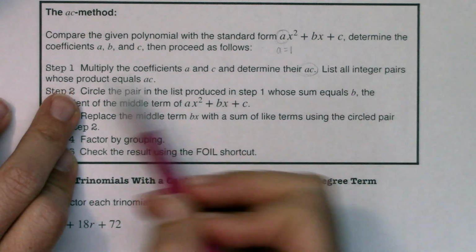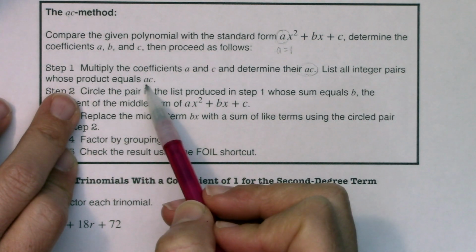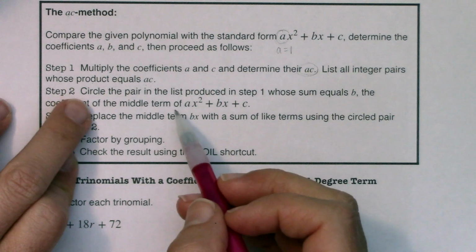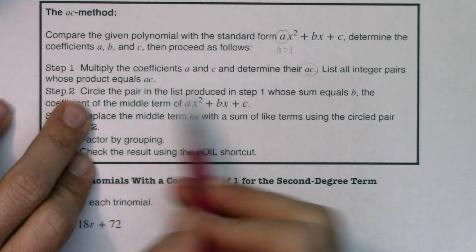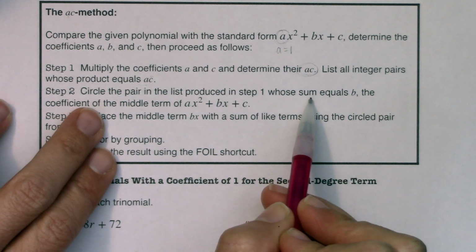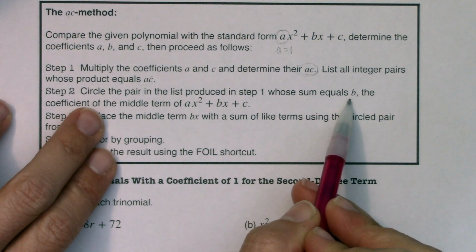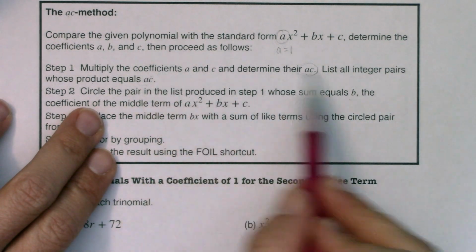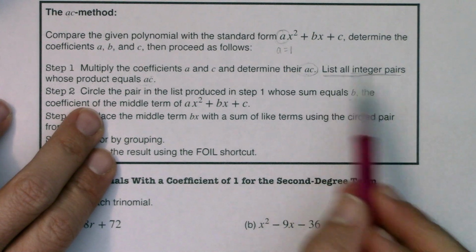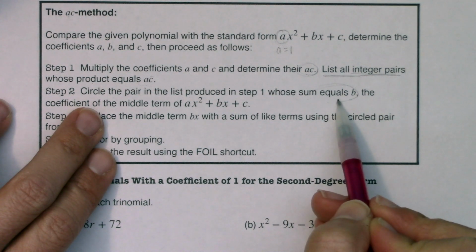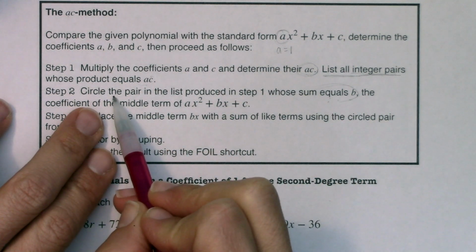And then we're going to list all the integer pairs whose product is equal to AC, okay? And so when we list all the possible products, positives and negatives, then we're going to circle, well, and I'll talk about this a little bit more. We're going to find out of those pairs which set sums to a number equal to b, all right? And we're going to find the one that unlocks, and I'll show you what I mean by that. So we're going to make a whole bunch of integer pairs. We're going to list a whole bunch. One of them, or at most one, will sum to b, and that's going to be the pair that we're going to want to keep.